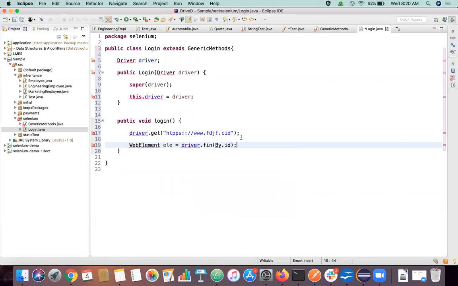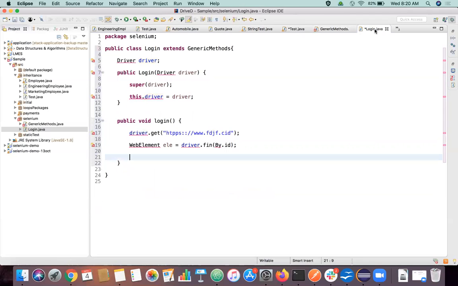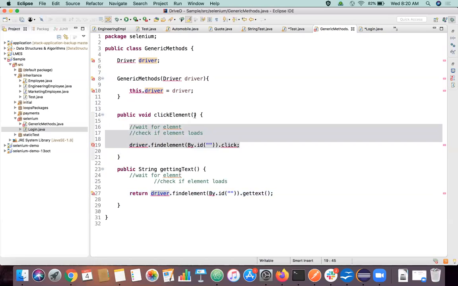So instead of directly saying element dot click, I have to do some checks, right? These are generic checks, steps which are needed for every click. I can just pass this element to this particular method and do all the checks there. For example, I can pass this web element as an argument itself.